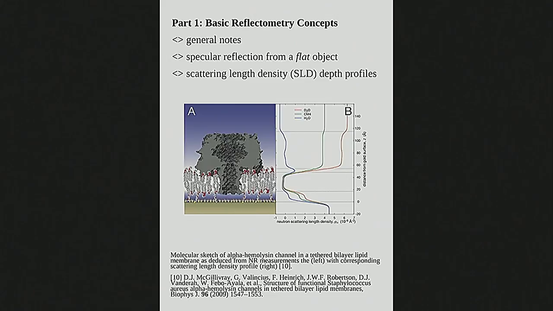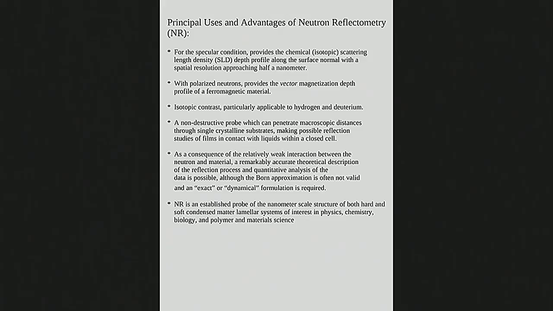Now a lot of these points you've already heard a zillion times: neutrons can see hydrogen and deuterium very differently, whereas X-rays do not, and scattering from hydrogen is so weak that you can barely see it. The other thing is polarized neutrons are very useful in studying magnetic systems because they have a magnetic moment. Of course, you can do magnetic X-ray scattering too, but this points out again that it's the isotopic contrast that makes neutrons particularly complementary to X-rays, okay?